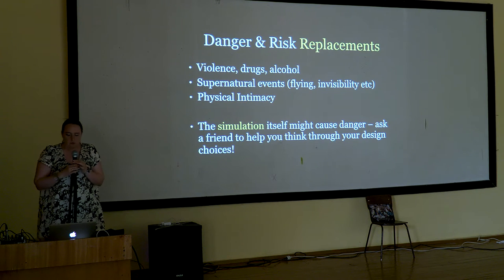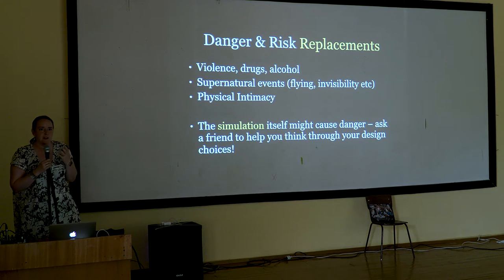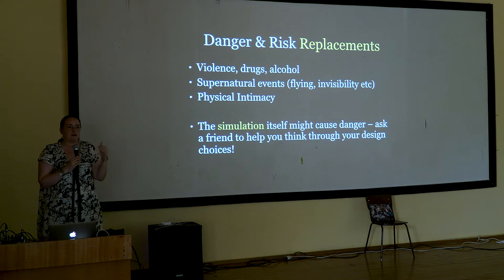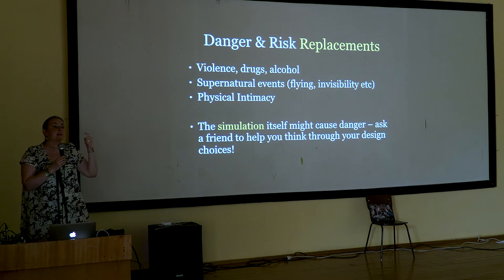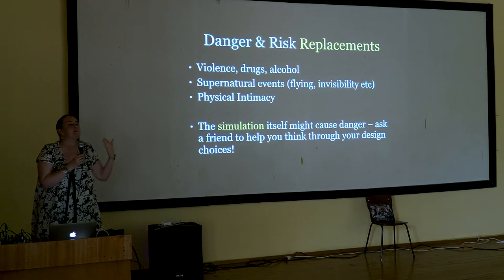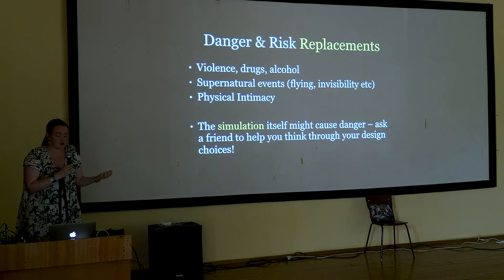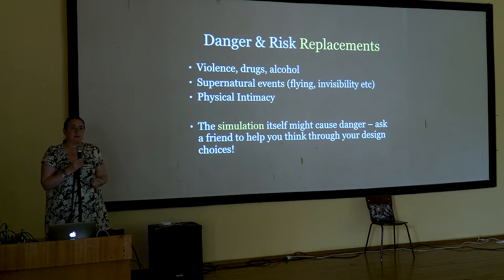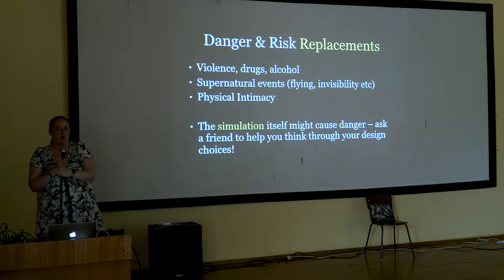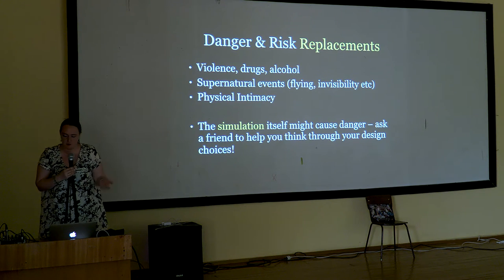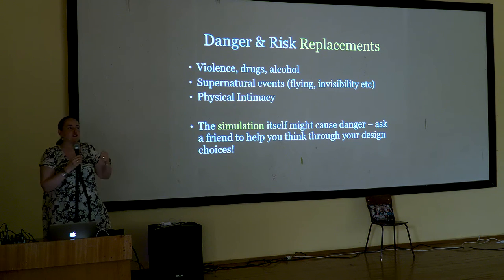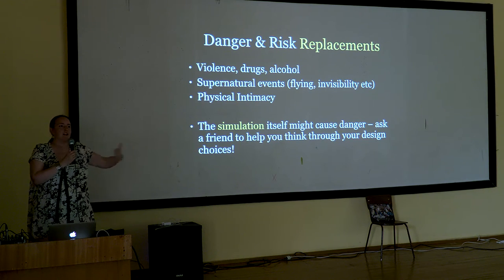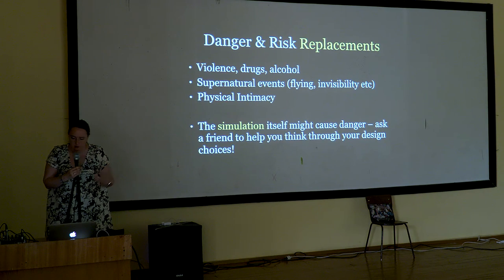So the most common safety element, therefore, in LARP is simulation. Instead of doing the thing that is dangerous, you do something that looks pretty similar or gives a similar feeling, but is actually not dangerous. For instance, you take the real guns away because you don't want to shoot people, and then you give them toy guns. You give them cold tea instead of whiskey, perhaps, if you don't want them to be drunk. You fight in slow motion instead of for real, or you don't fight at all, and you do some other kinds of ritual interactions to determine who wins in a conflict.